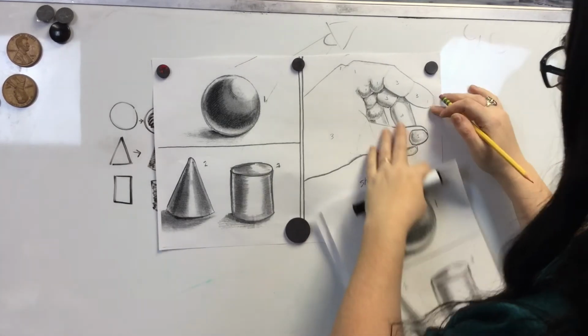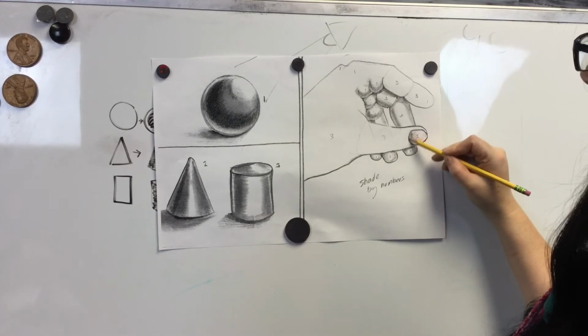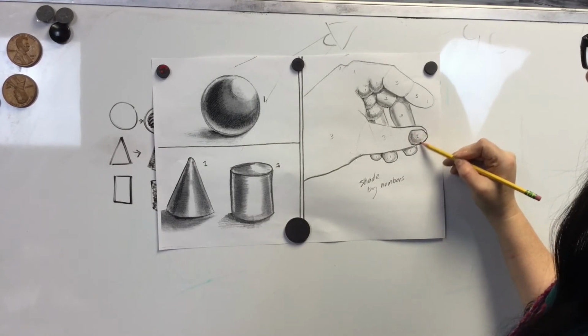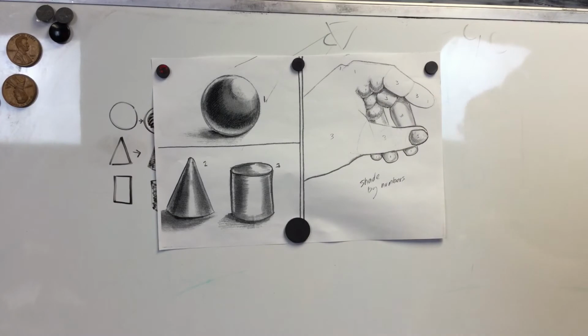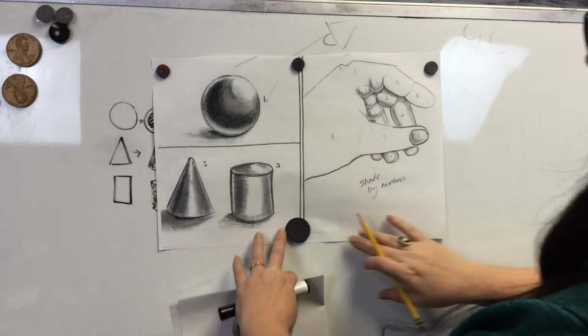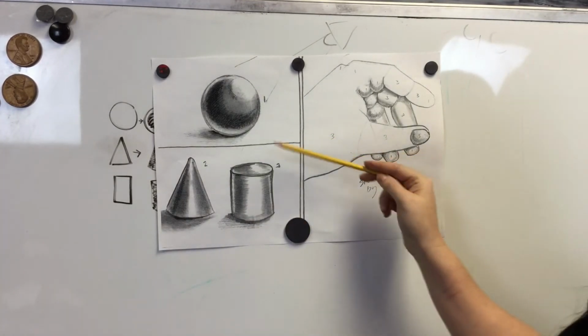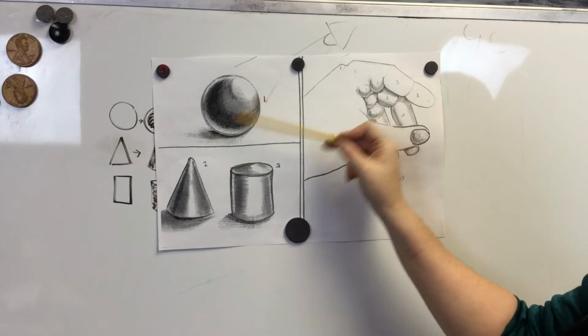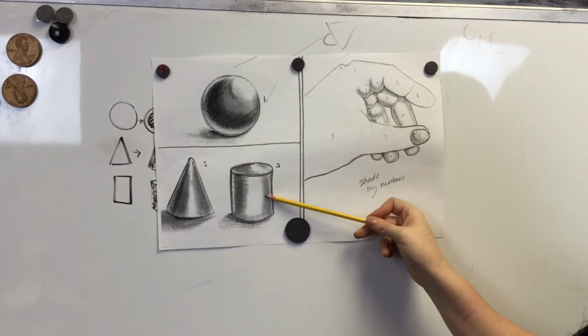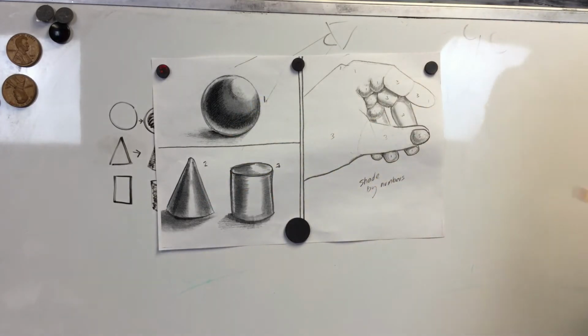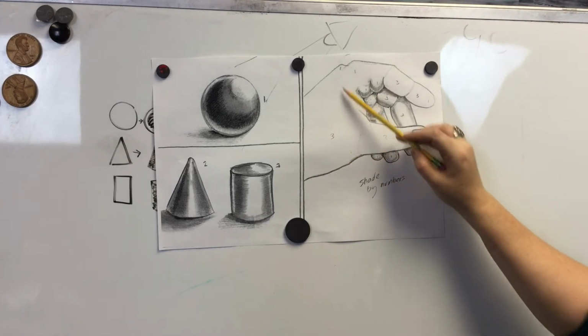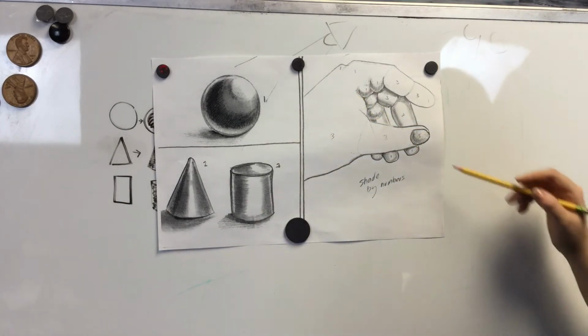Do you need to know that at the moment? No, you don't, but it helps you kind of flesh this out a little bit. And all we're trying to do is add a little bit of dimension and see in reality how we are mapping out our shapes, how they're related to the things that are around us in everyday life. Remember how I discussed earlier about organic shapes, right? These are our 3 mostly used organic shapes. We have our sphere, we have our cone, and we have our cylinder shapes. And then of course, don't forget we have our plane, which we're going to have some planes throughout here. And I'll explain that a little bit later.